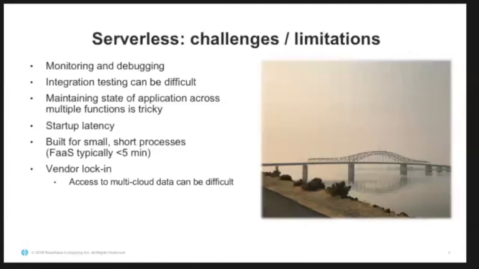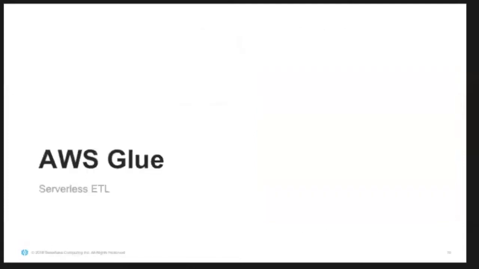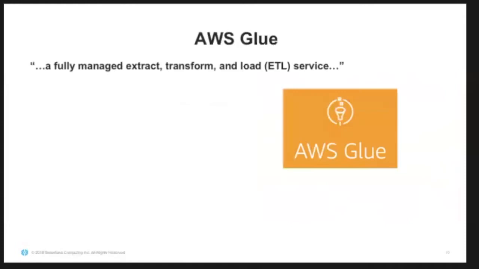All right, so that's the intro to serverless. Let's talk about serverless ETL while we're here, AWS Glue. AWS Glue is a fully managed serverless ETL service, extract, transform, and load. All of these headers that I'll show here, in quotes, are direct from their documentation, just to let you know.